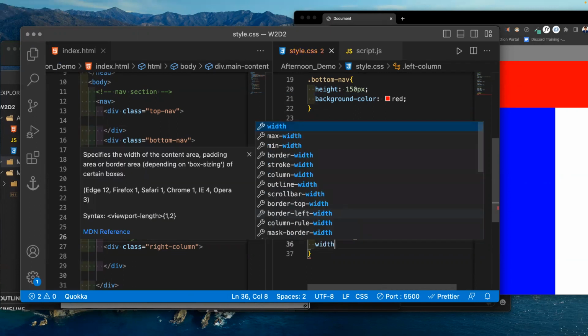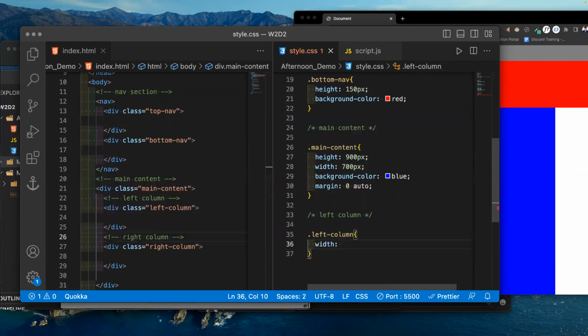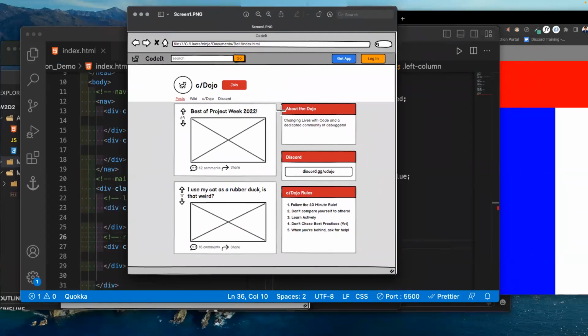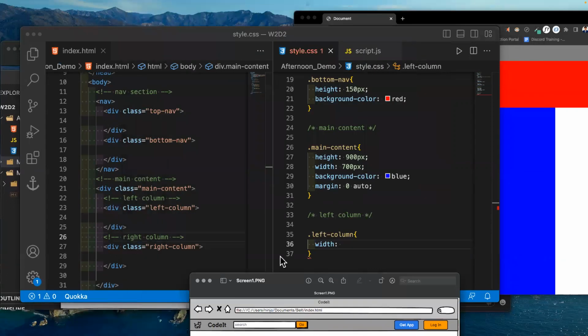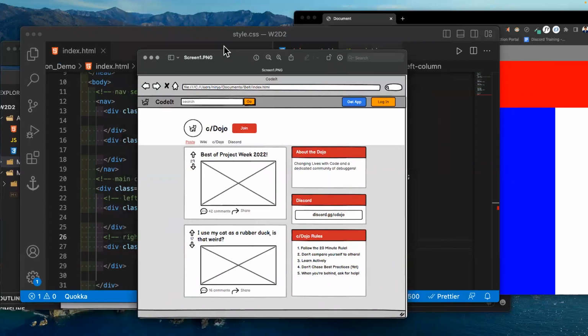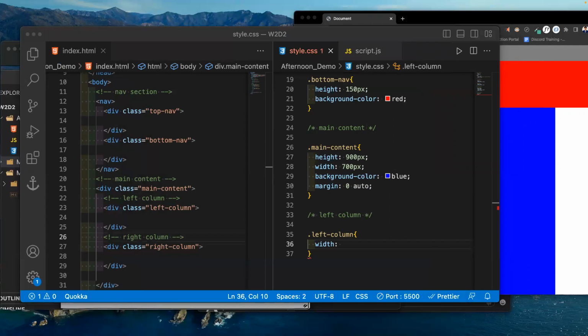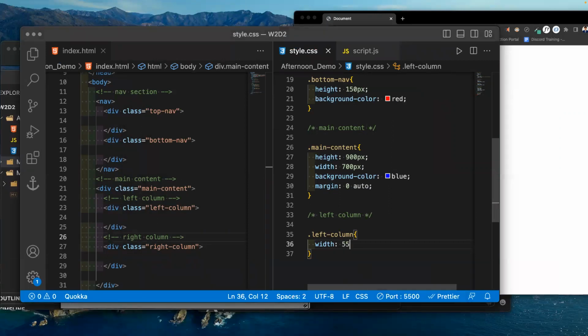Width, we want to make it about half of its container minus a little bit so that we have that space in the middle. Oh, and the left-hand side is much bigger than the right. Or not much bigger, but it is bigger. So it's like 60%, maybe 55% of the whole thing. And so we can use percentage in this case if we don't want to calculate the exact pixel amount.